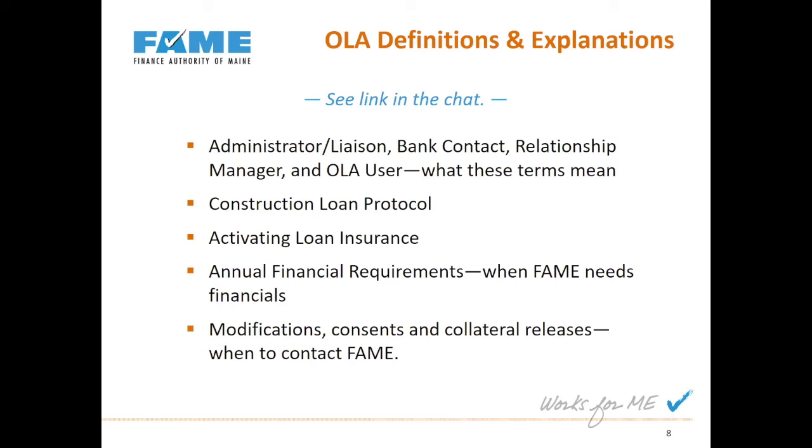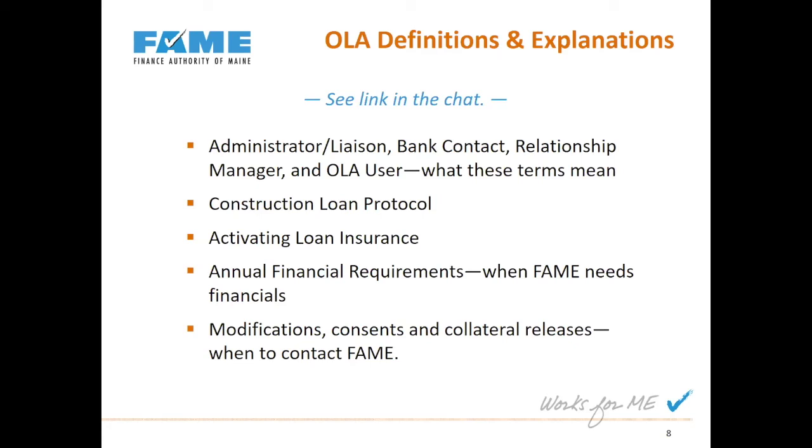The OLA administrator can also access all loans, no matter who originally input the loan. So they will see everything for the lending institution that has been input into the FAME OLA portal. You can have a maximum of 2 administrators per lending institution. We often see that one person is the person who approves OLA users, and then there's a general overseer of the program. And the second person could be the bank contact with administrative permissions. So when we move to bank contact, I'll use some of these terms when we explain what each person means, so you'll have some idea of what we're talking about here.